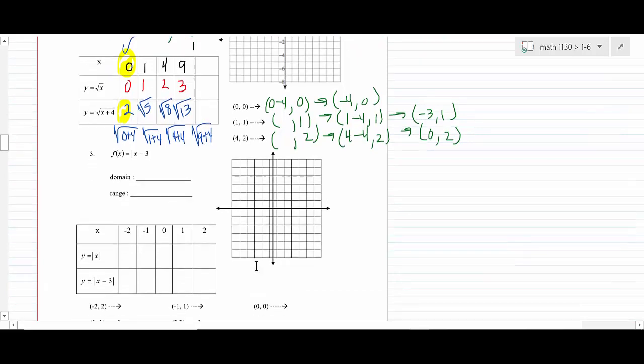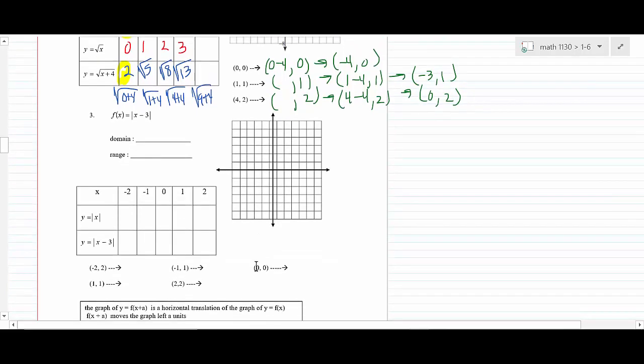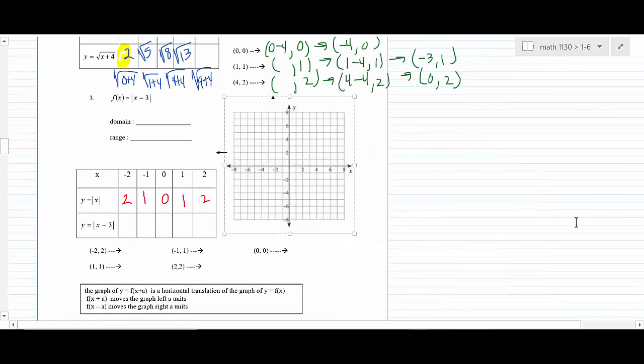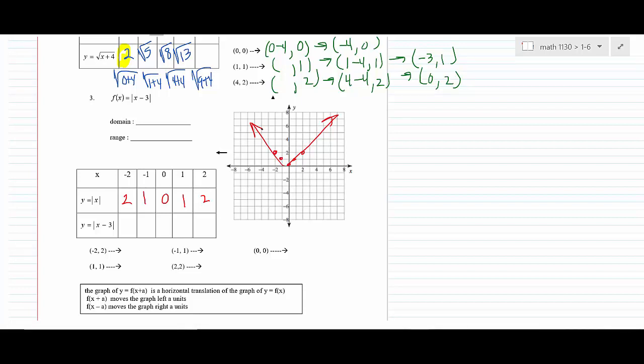I'm going to do one more like that and just kind of show you how the points transform themselves. So this one again, the absolute value was the v, and just do this in your head. Do the absolute value of all those numbers, and then you just want to plot those points. So if I plot those points, got negative 2, 2, negative 1, 1, and so forth, and that elementary function is going to go like that. What's the minus 3 going to do? It's inside the function, so it's left or right. Which way is it? Right. It's going to go to the right, so it kind of goes like this.